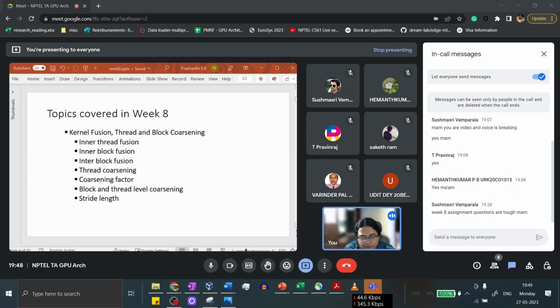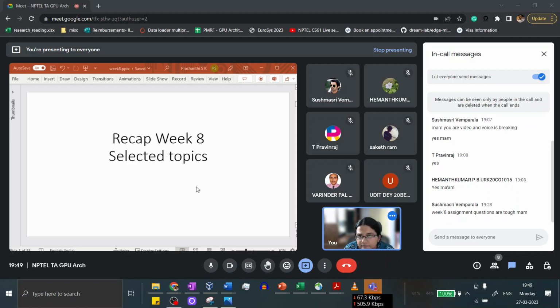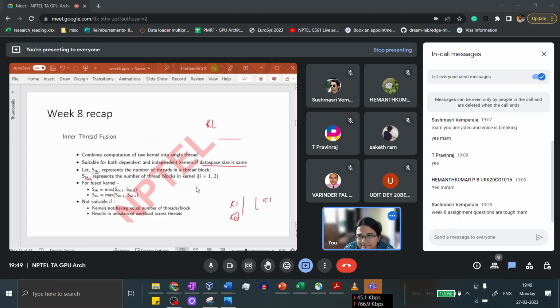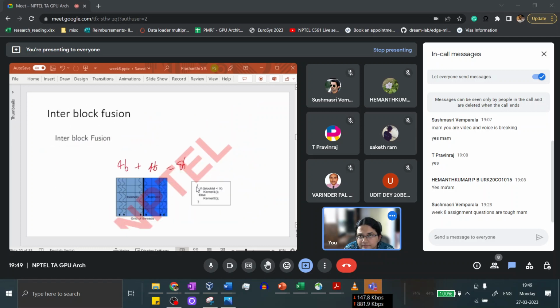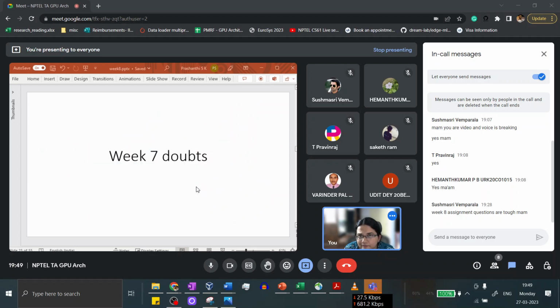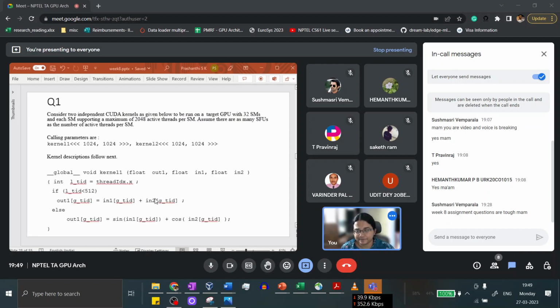Okay, if there are no doubts, we'll move ahead to the problems. Like I said earlier, there's nothing from the discussion forum today. I think there was nothing on this week's content. So we'll skip that and move ahead to problem solving. These are again the long questions, right, where the data is common to 2-3 questions. So we'll go through them in detail and then look at the questions.